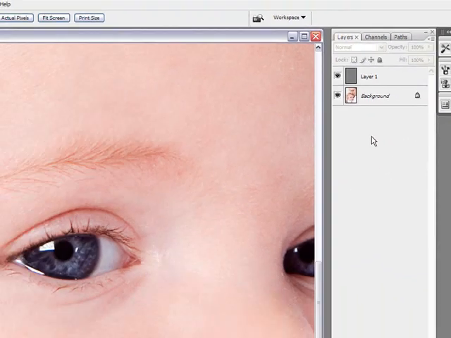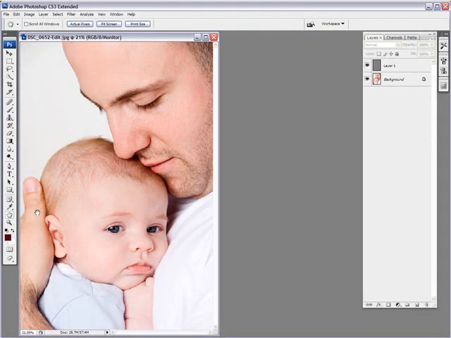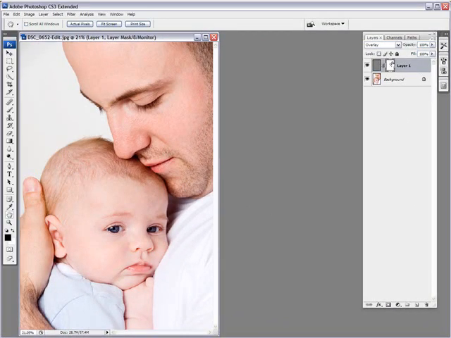And it's that simple. Now, of course, this affects the whole image. Now, if you only want it to affect a certain part of the image, what you would need to do after that is to go and erase where you do not want the sharpening to be applied. And you can do that by creating a layer mask on your high pass layer. And you do that by clicking on this icon here. And it creates a mask, a white mask.